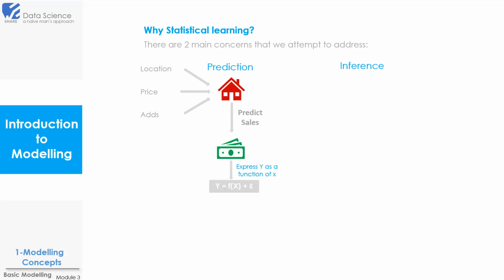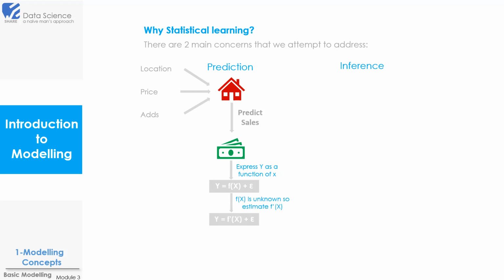So here we can write a dependent variable y, that is sales. The dependent variable is also called the response variable. It is written as a function of x, that is the predictor variables, which are location, price, etc. So y is written as y = f(x) + epsilon. Now what is epsilon? We'll discuss that in a while, but before that let's understand how we can estimate f(x).